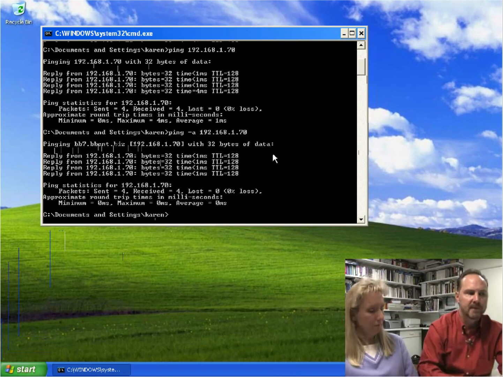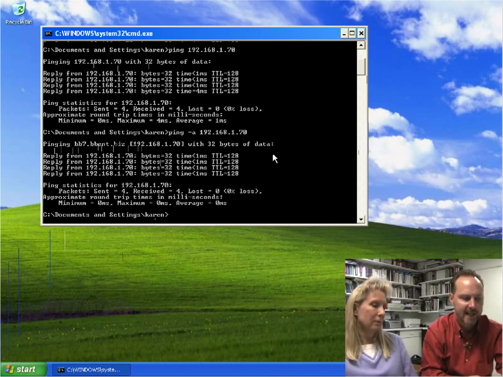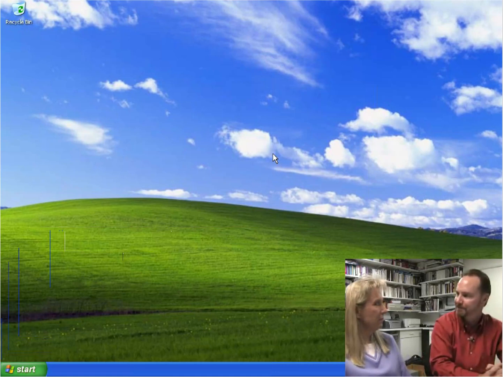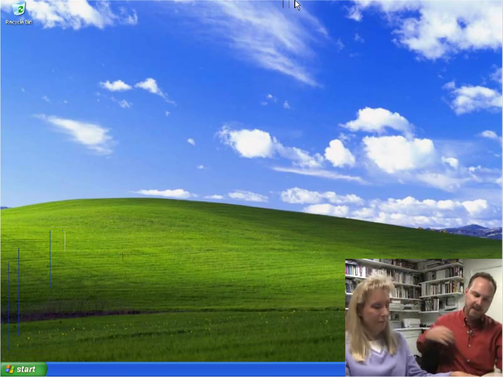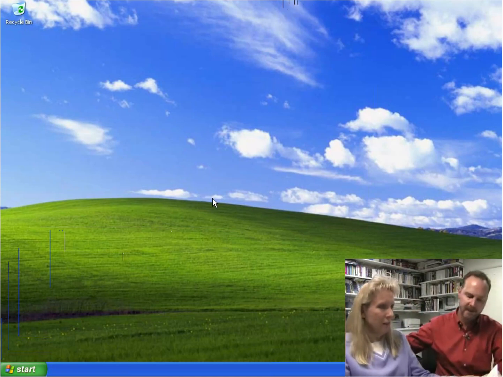The last step for this lesson will be to simply close the command window. To do so, you just type in exit, E-X-I-T, and press Enter. The window disappears, and that will complete your lesson. So you go ahead and do it now. This is a handout that will take you through step by step, and if you need any assistance, of course, I'll be right here to help you out.